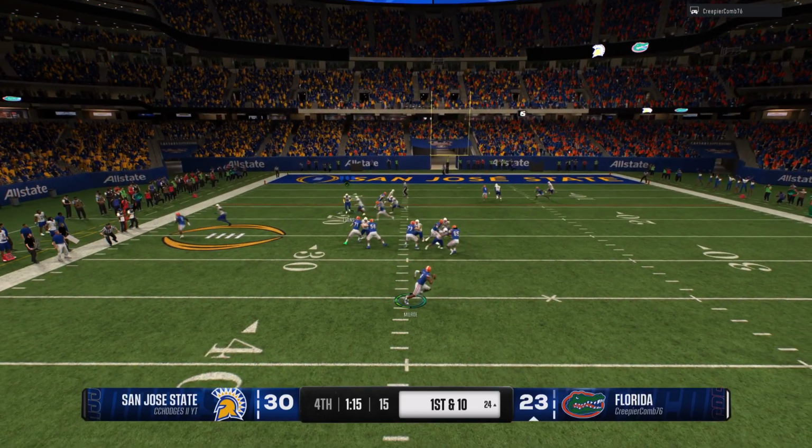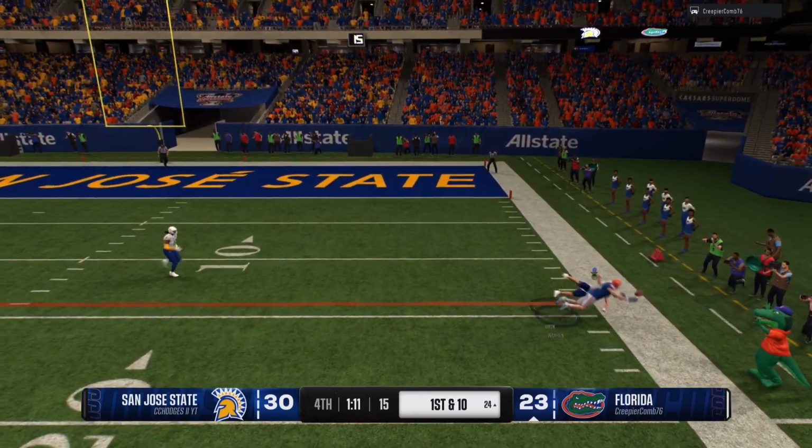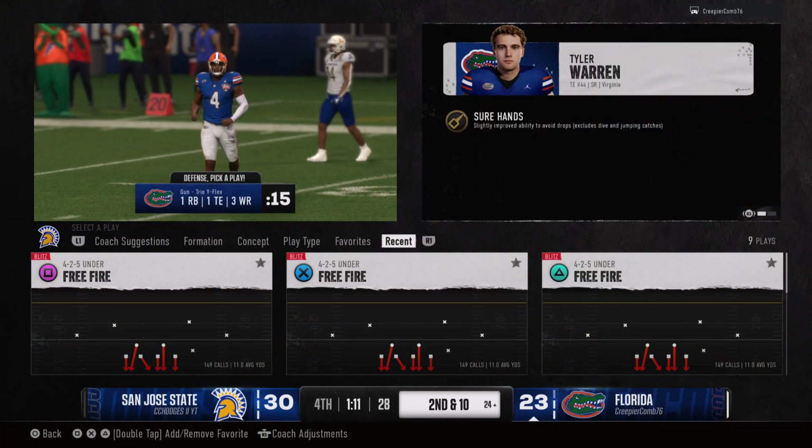Going up top on first down. Using his legs, keeping his eyes downfield. And this will be incomplete. A big hit there forces second down.